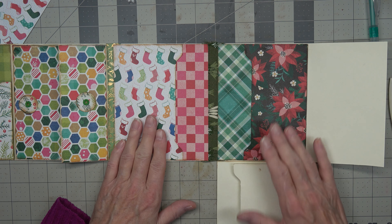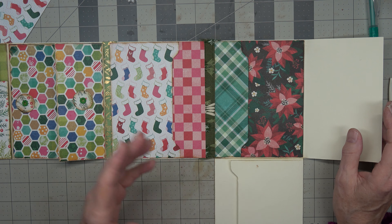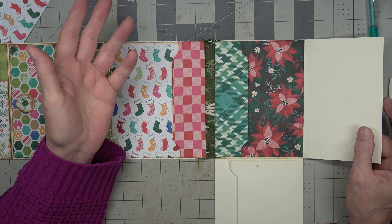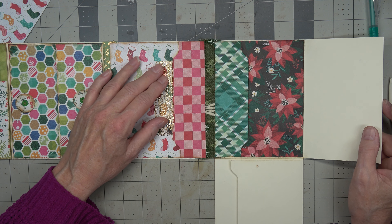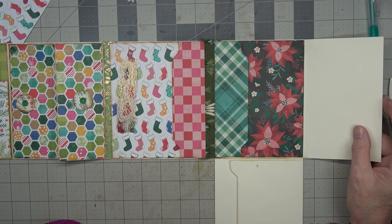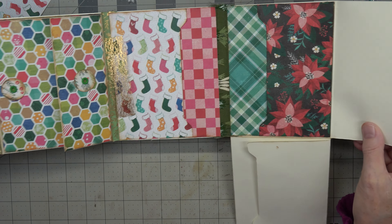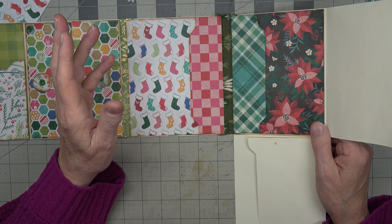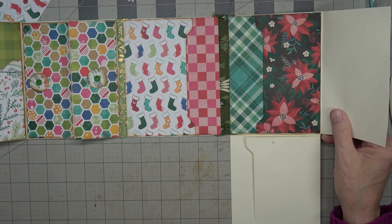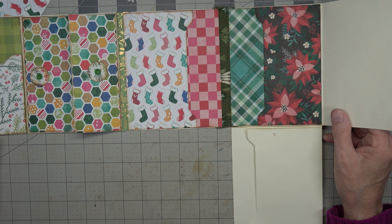I am going to stop there for today. I may do some of this part without you. If I do anything interesting I will bring you back, and if I do something uninteresting but think it's cool, I'll bring you back for that too. Oh, I think I like this on here somewhere. It's actually turning out really cool. I absolutely love these pieces where you make them as one sheet — the one sheet wonders. I've never made one with a big sheet before. Well, I did make one with a giant piece of paper once, and we made cookbooks for our students, and our cooking class had a cookbook, so it was pretty cool.